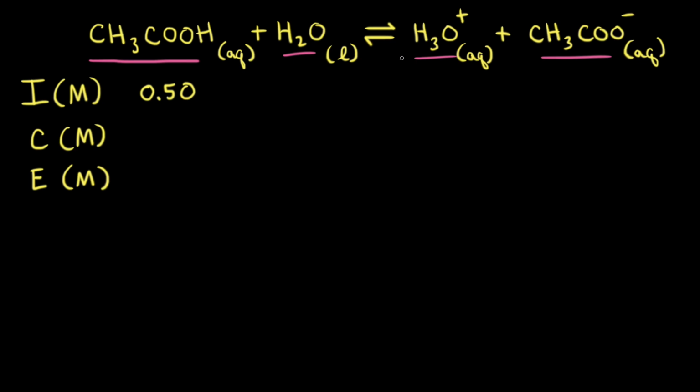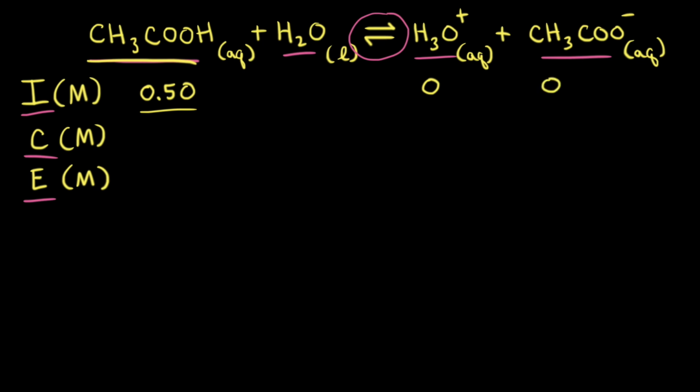This reaction is a weak acid equilibrium problem, so we have an equilibrium arrow, and we're going to set up an ICE table for initial concentration, change in concentration, and equilibrium concentration. We just calculated the initial concentration of acetic acid to be 0.50 molar. And if we pretend like the acetic acid hasn't ionized yet, the initial concentration of hydronium ions would be 0, and the initial concentration of acetate anions from the ionization would be 0.